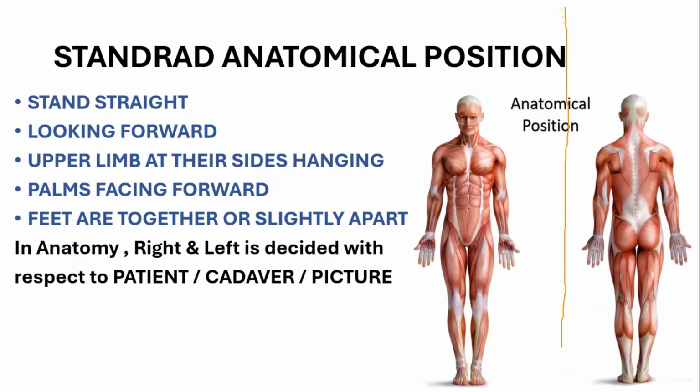So what is it? The anatomical position of the person, or the cadaver, which means the dead body. For medical students, there is a topic called dissection. It means cutting the dead body and then studying the organs, the bones, everything. So the cadaver, and the picture, we will come to it. You have to stand in the anatomical position, or if you look at a picture, or anything to understand the anatomical movements, that must be in the anatomical position.